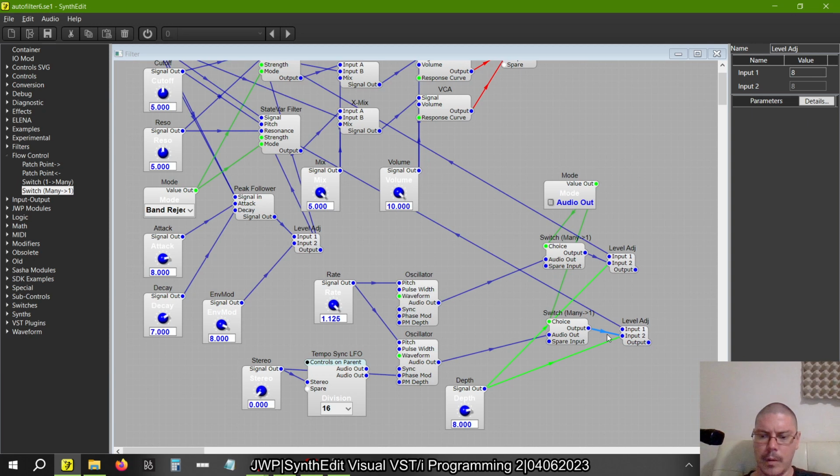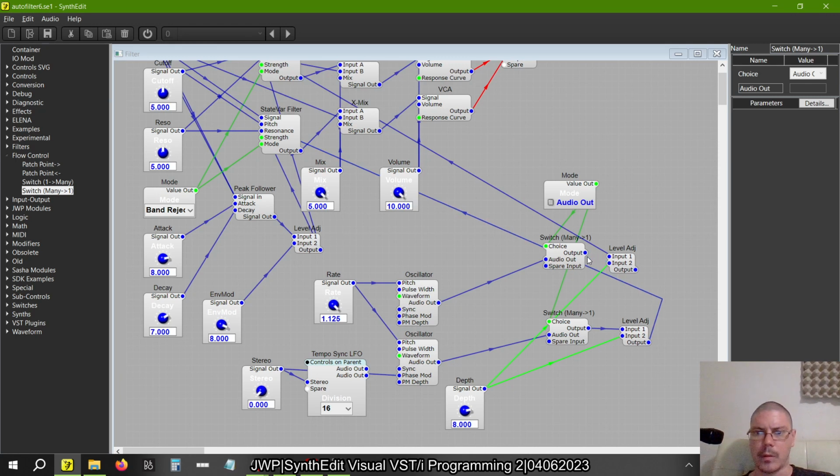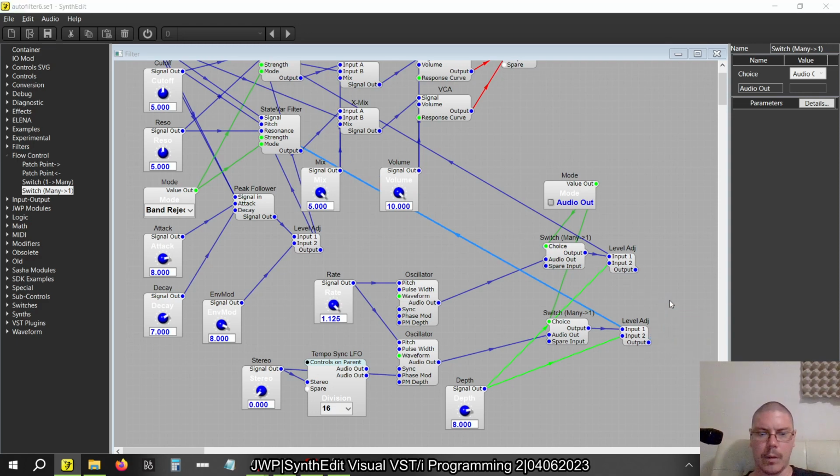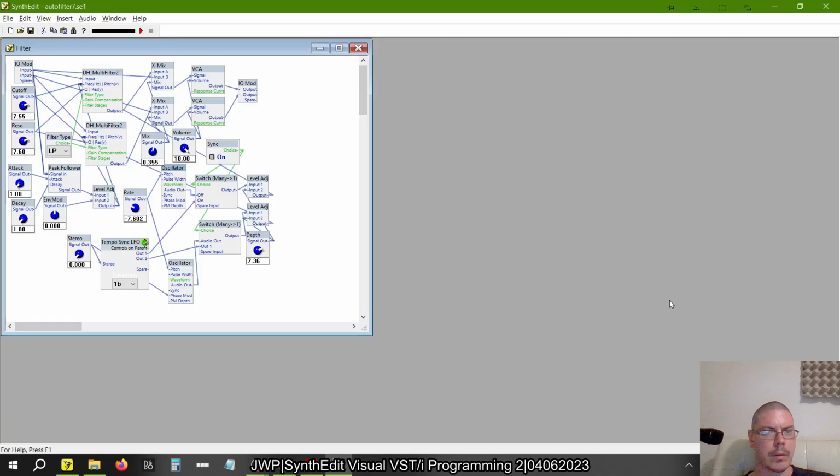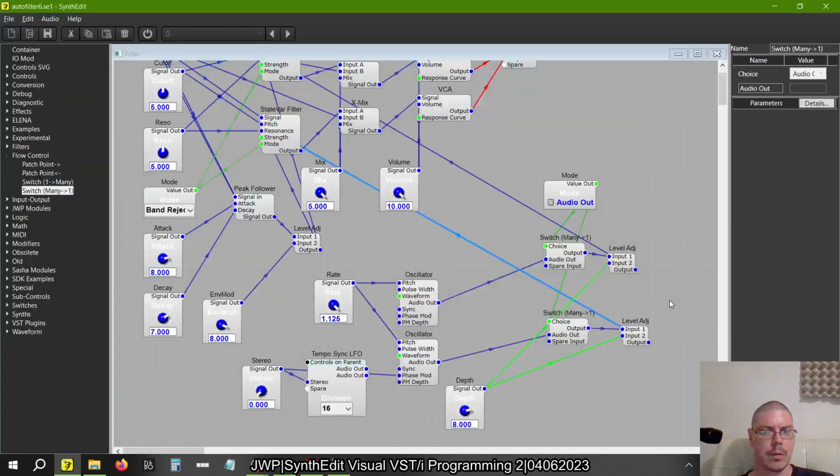Okay, actually got a little bit confused by this top one here, as it looks like it's already pinned in, but these actually need to go to the top. Delete this node. Okay, so that looks right. We now want our tempo sync LFO plugged into the second choice.